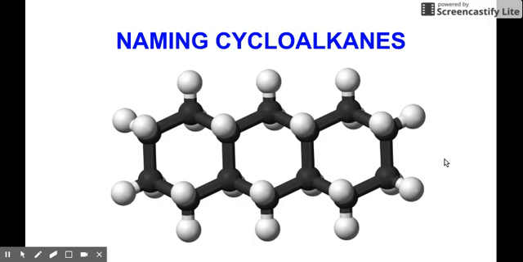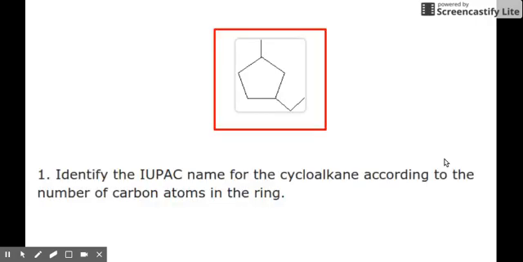We're going to learn how we can name cycloalkanes. Now when we say cycloalkanes, these are your alkanes, just purely hydrocarbons but cyclic structure. So it's a closed structure. Sometimes it looks like a geometrical shape, but it's cyclic because it's a closed structure. Now how do we name our cycloalkanes? Let me just anchor it on this particular example so that you'll know the series of steps. Now the steps will not vary so much with how we name our branched alkanes. It's just more or less the same. However, the only difference is because it's cyclic, there should be a distinction between the cyclic alkanes and the ones that are not cyclic.